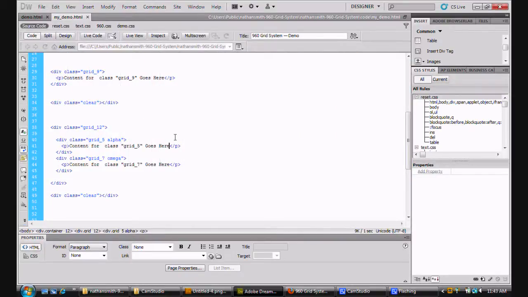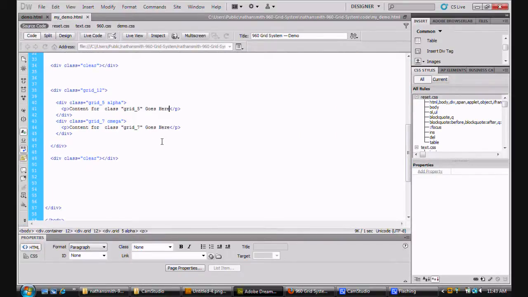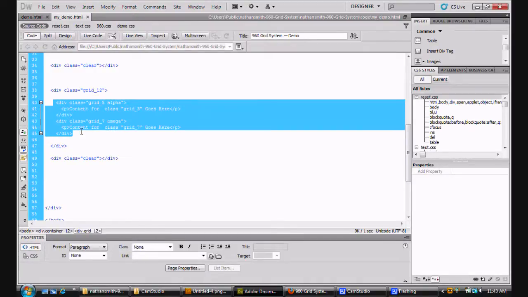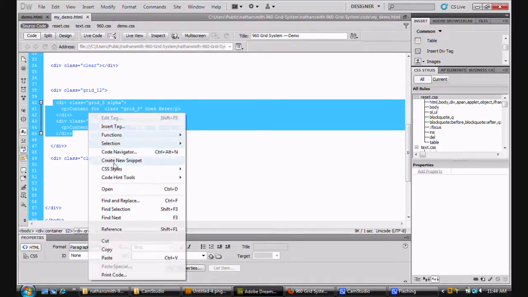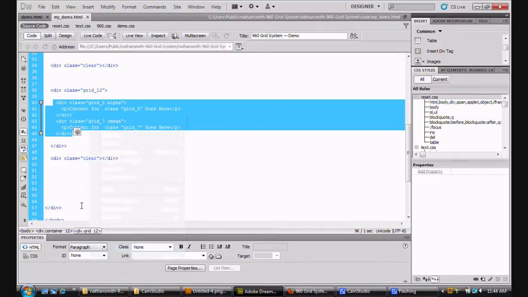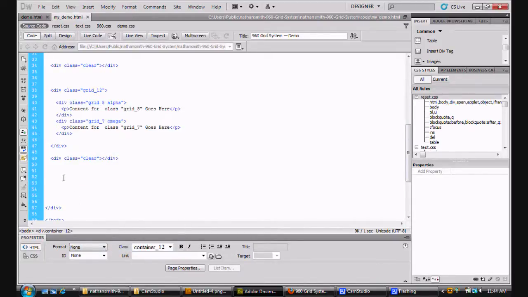So now what we want to do is go back to our code view. Let's first copy this text from the grid of 5 columns and grid of 7 columns, and insert that text right here.